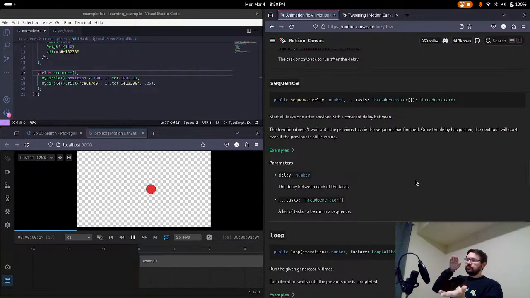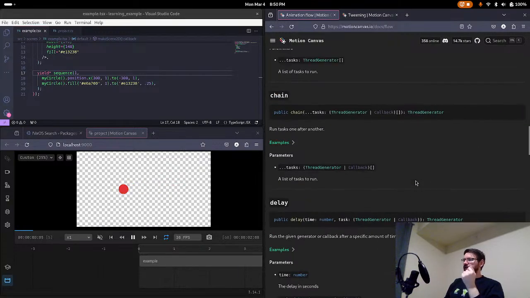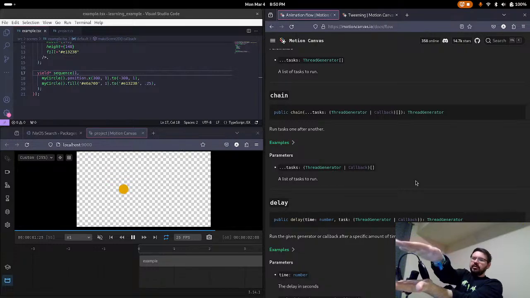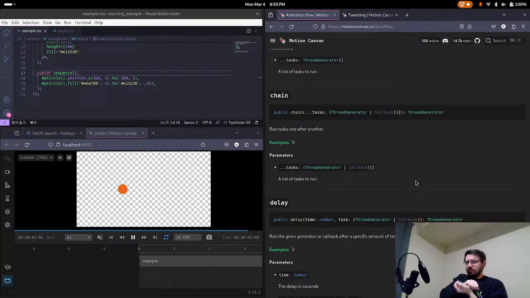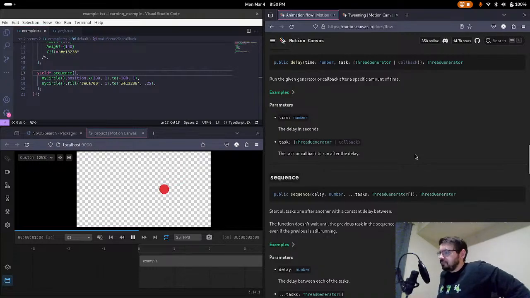Okay, so the difference between this one and chain is, with chain, this one gets to the end, then this one goes, and they both come back. Delay seems to say, okay, send this one, and then a second later, this one can start. And then when this one gets to the end, it comes back, and then this one comes back. Or at least that's what seems to be happening, right? Yeah. So it lets this one get to the end, and then this one comes in, and then they both come back. Okay. All right. Cool.